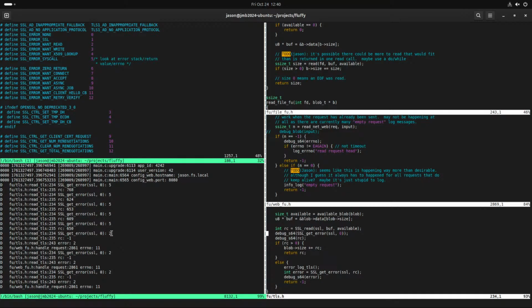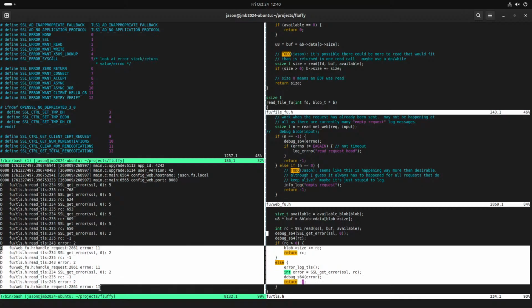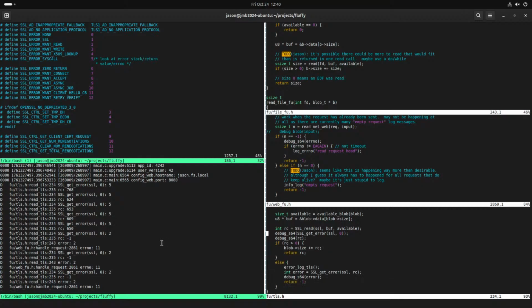I don't know if that means anything. God damn it. How is so much stuff using this API?